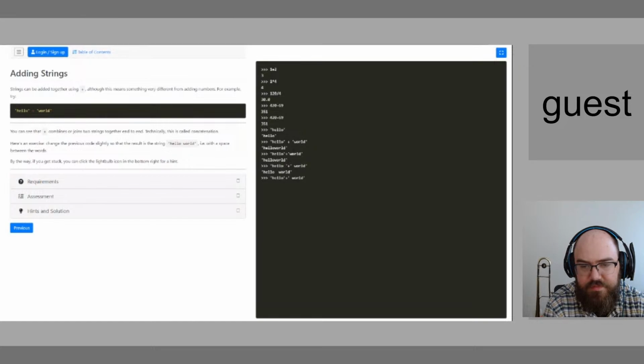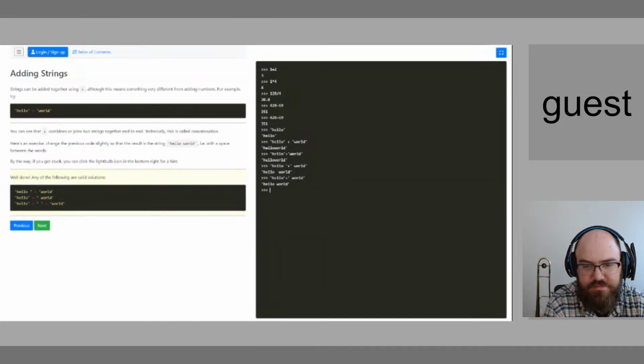Really, you just need one. Right. There we go. It says, by the way, if you get stuck, you can click the light bulb icon at the bottom for a hint, but you didn't need the hint. And it says, well done, any of the following are valid solutions. For completeness, I'll invite you to try typing each of those in, maybe not the one that you already did, but the other ones, just to show that they do in fact give the same result.